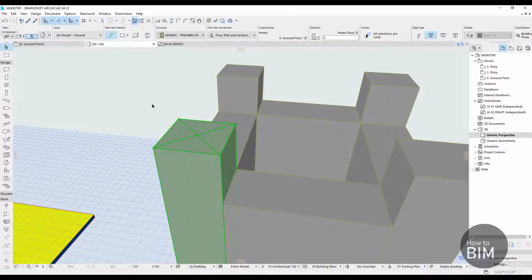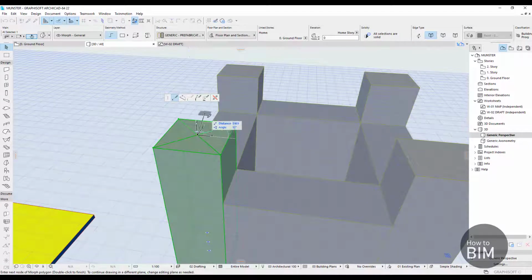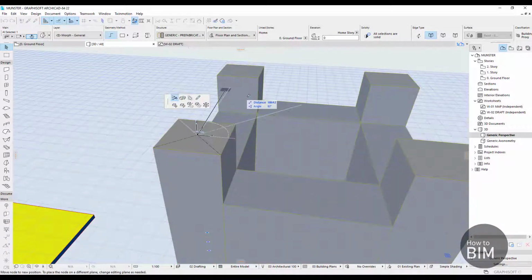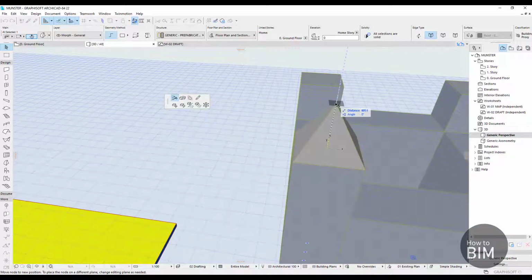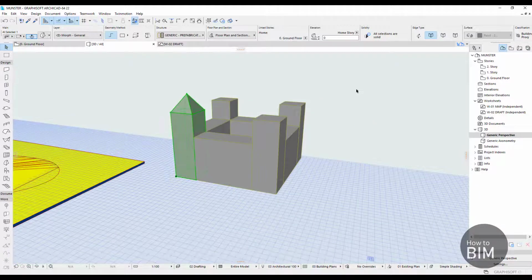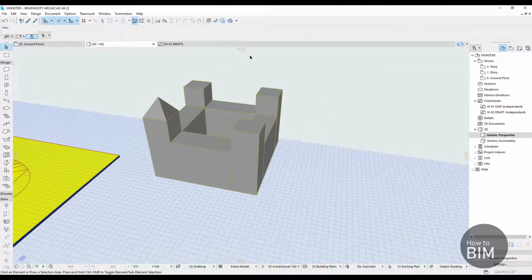And now what I need to do is select this point, and it shows me the options of drawing tools, but I don't want these drawing tools, so I click here on go back and move node. And what I will do is try to set it up to 7500. Okay, now it reminds more of this castle.